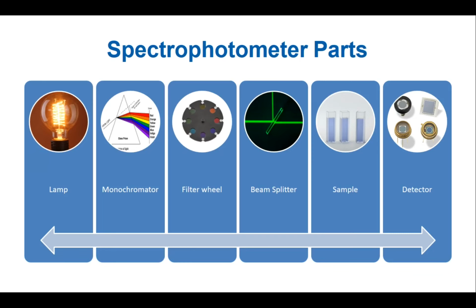Okay. So these are some important parts of a spectrophotometer. It consists of a lamp or you can say a source. Source can be a tungsten filament lamp if it's visible. You can have two sources like deuterium and tungsten filament lamp. Deuterium works in the UV range and tungsten is used in the visible range. Or you can have a xenon lamp. Xenon lamp works on both wavelength spectra, UV as well as visible. So you can say xenon flash lamp.